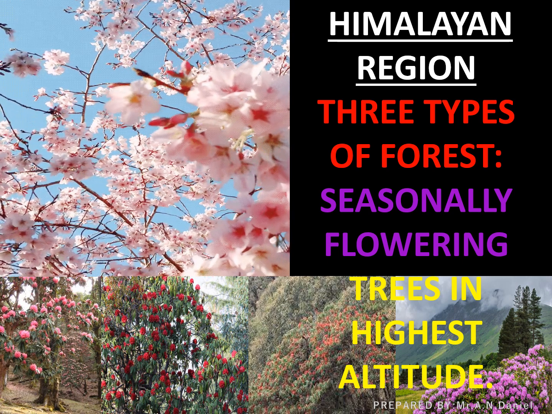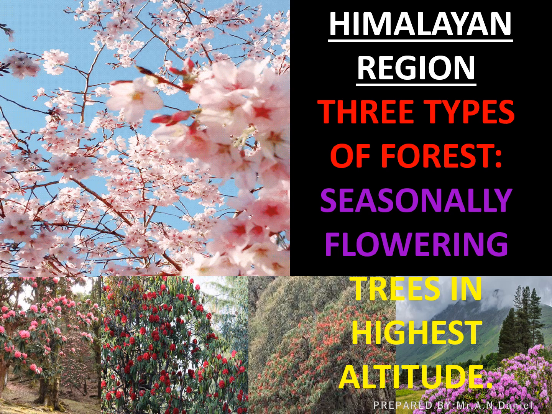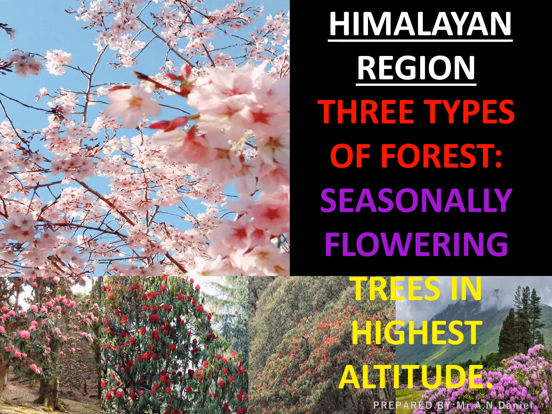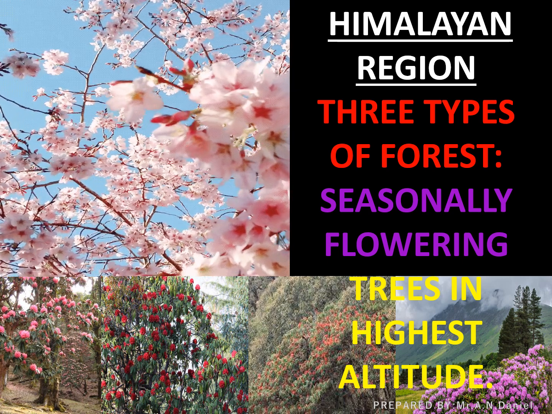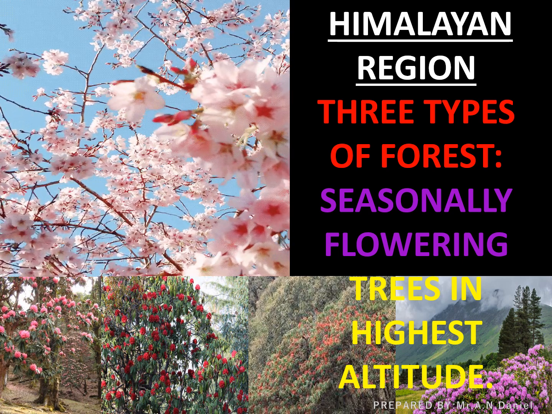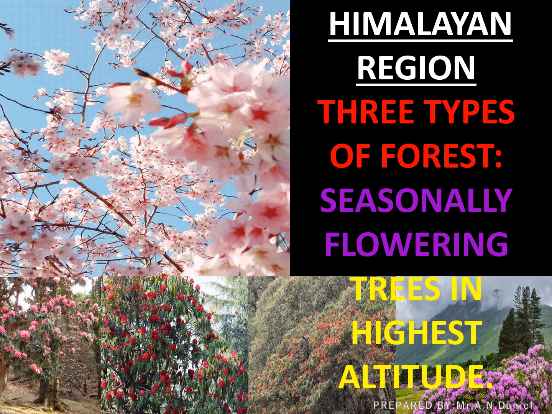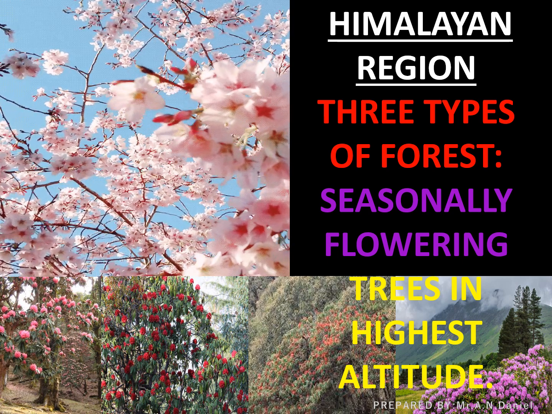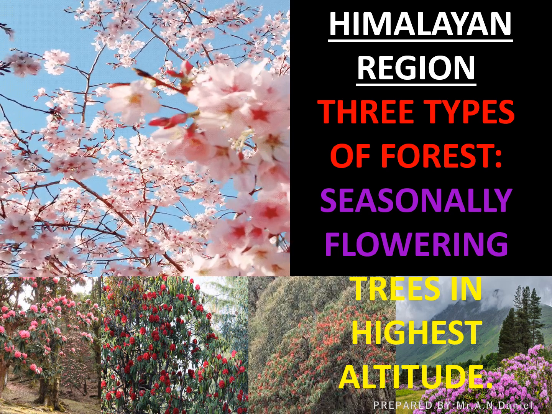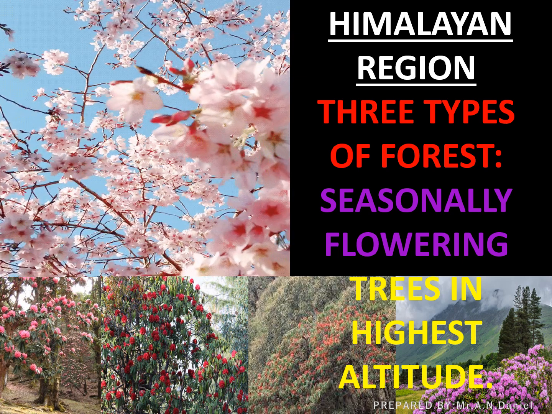The fifth type of forests that are found in India is the Himalayan type forest, or the forests that are found in the Himalayan mountainous region. If you take this Himalayan mountainous region, three types of forests are found. One, the forests that are located at the foothills. Second one, in the middle altitude, and the third one, the higher altitude.